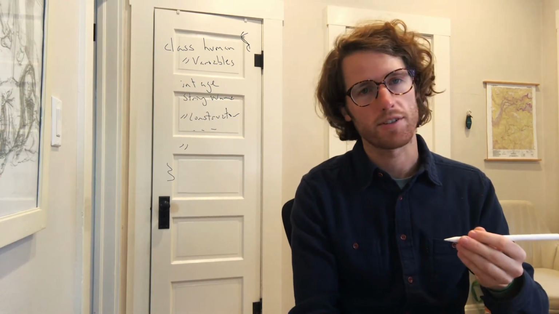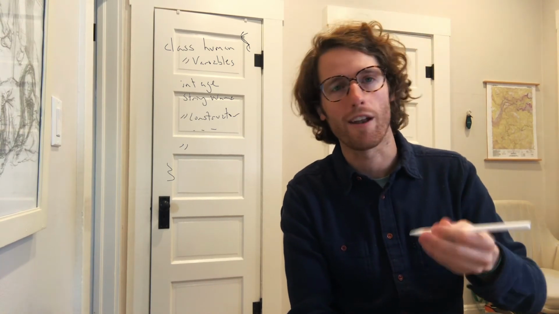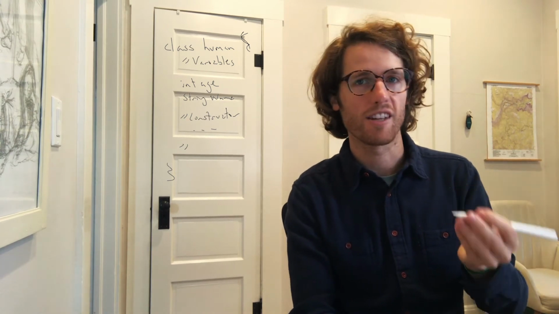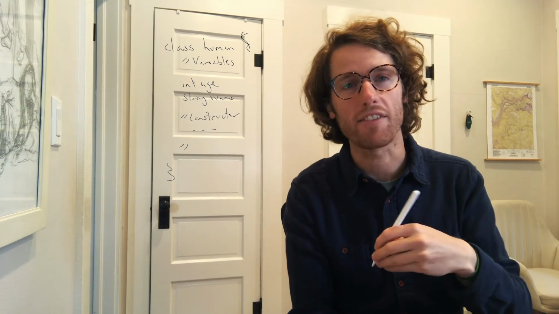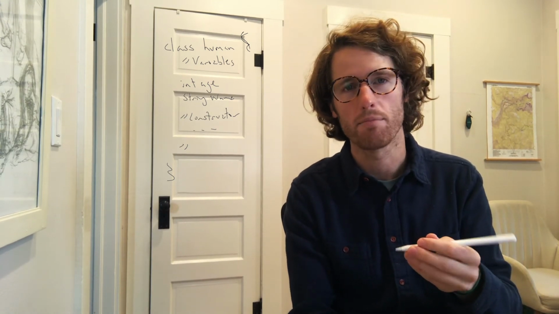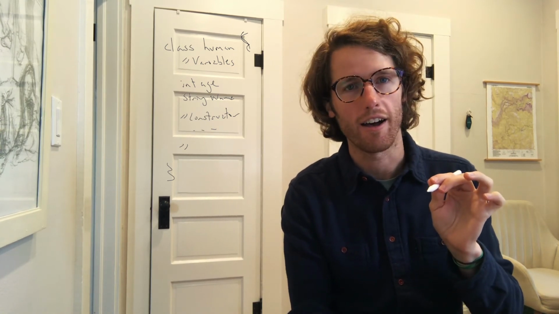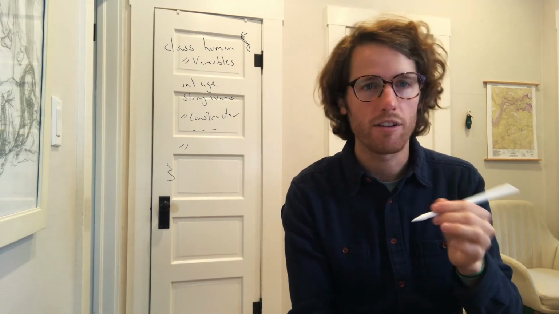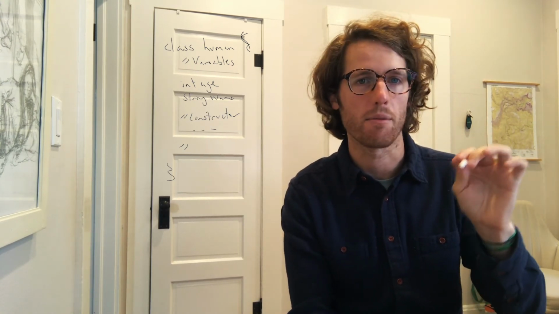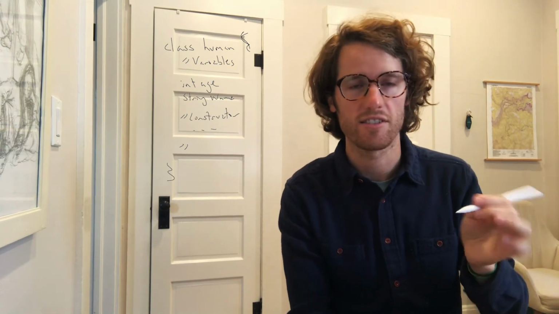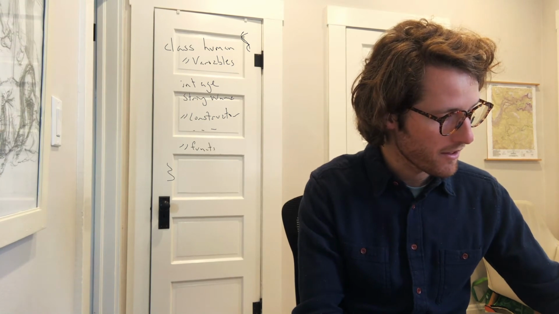But one thing most classes will need is a function to actually display whatever the class is. So for example, our human class, we're not actually going to sketch out a human. We're just going to have the information about that human show up as text on our screen. So we're going to have maybe a display or render function where we're just going to show the information about the human. That would go into this functions section of our class. So we'll say functions.